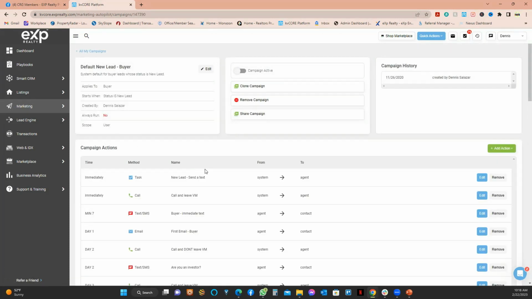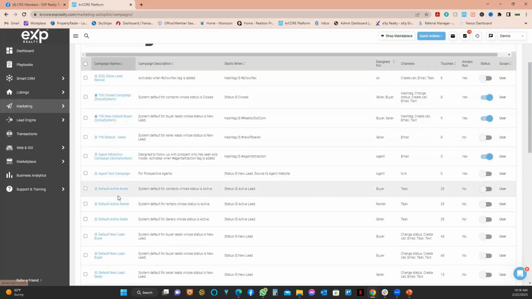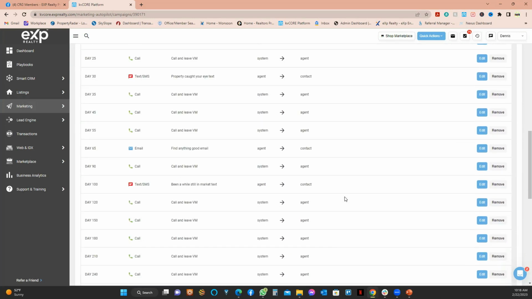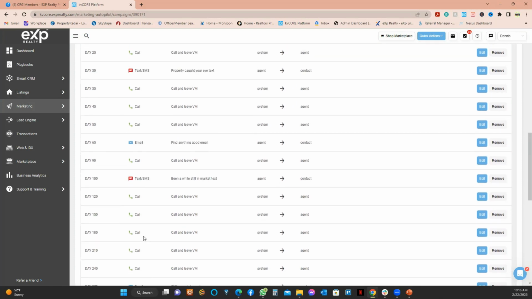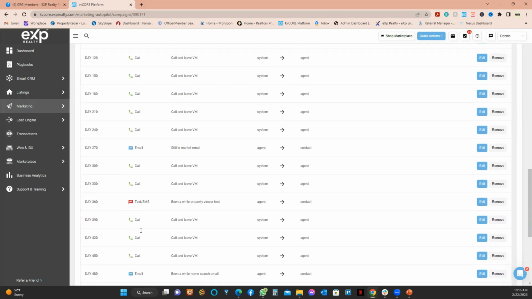So when you click on that campaign, go ahead and click on the blue description that says default new lead buyer. It's going to show you all 43 touches. Now, those 43 touches go out to 720 days. Okay. You don't have to have a campaign that's that extensive, but there are a lot of these campaign components that you can eliminate or change.